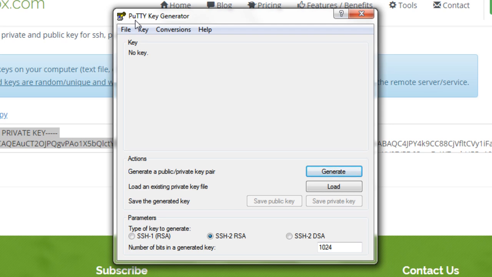The main PuTTY program is a terminal, probably a terminal emulator. It'll let you do things like connect to a Linux box using SSH, or connect to a Cisco router for a terminal session. It's pretty handy. If you've never used it, you ought to investigate what it'll do for you.